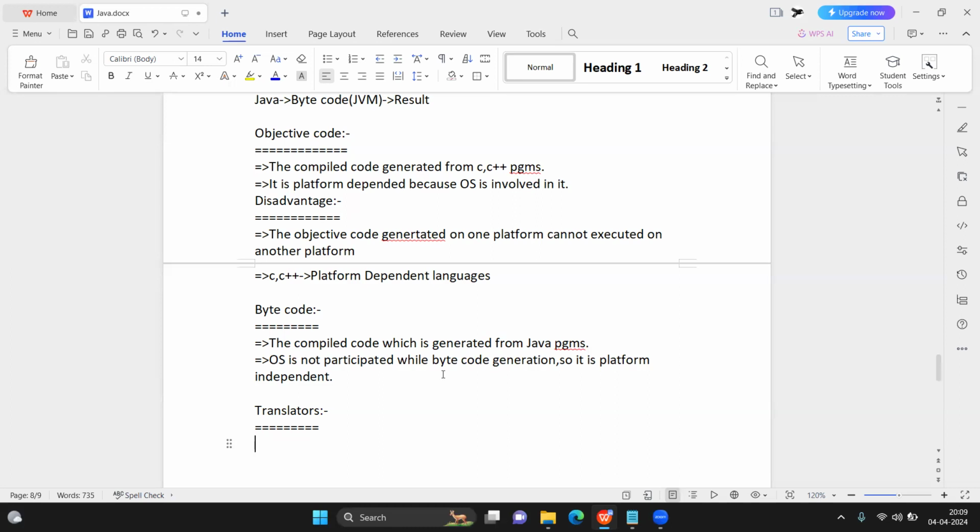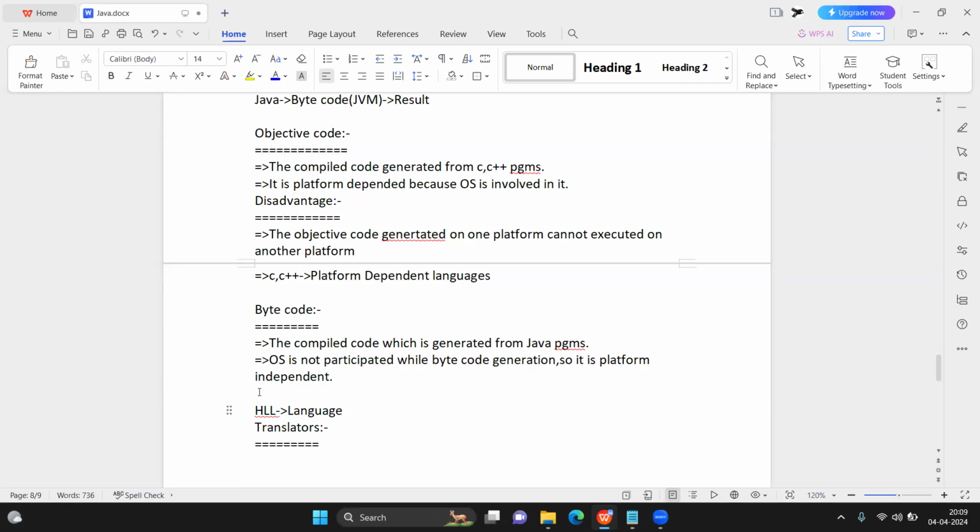First, we need to know the definitions of high-level language and low-level language. High-level language means the language which is understandable by users. Low-level language means the language which is not understood by users. In simple terms, it's a machine language. First, we will write the definitions of high-level language and low-level language.